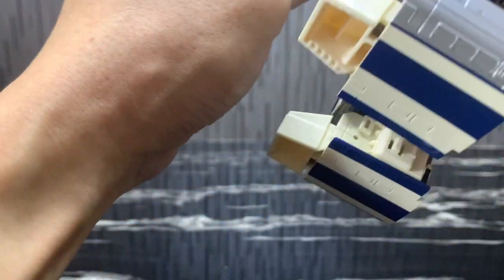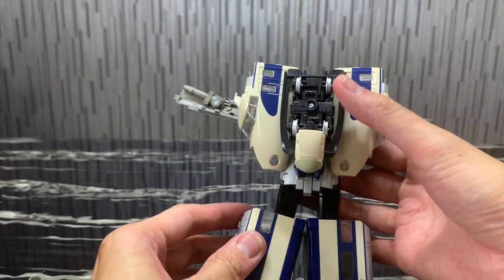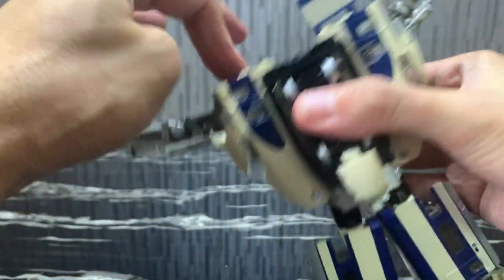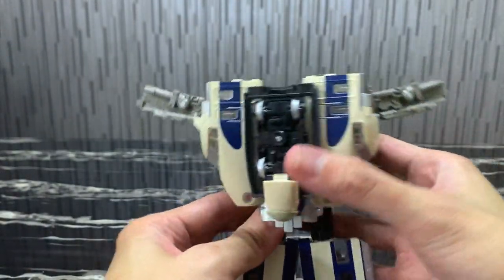Peg this back in. Cool, the torso is coming in looking nicely. This part is done. Flip this down. Because once the torso is already done, you can just flip this down. It's supposed to lock in place pretty nicely.